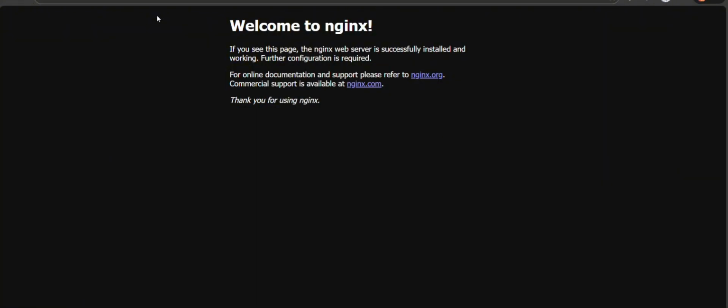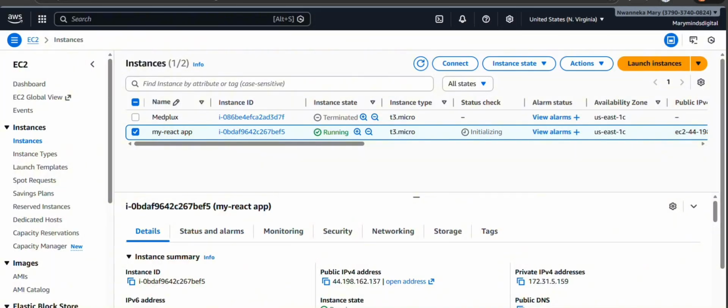I want to copy this thing out and then put in my other React app I have here. That is what I want to do. Now, I'm checking the server I'm running. This is actually where I built the server.